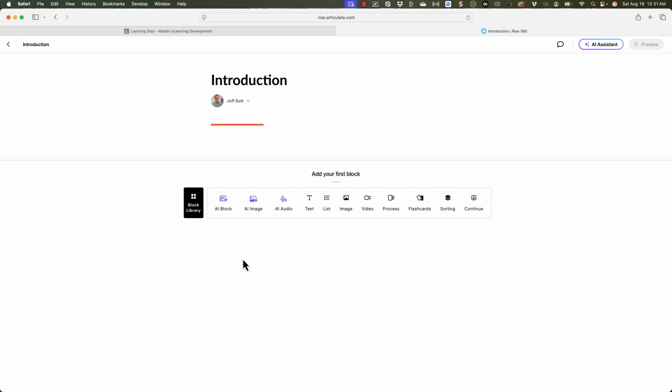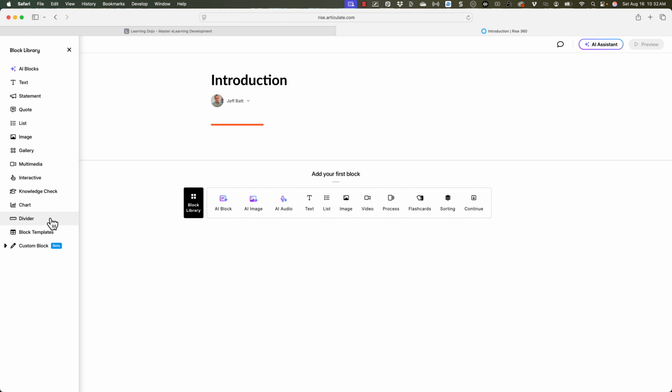So let's go ahead and dive in here into the block library. And this is where we see our new custom block. Now, this is still a beta version, so they're still working some things out here as well, but you can fully use it in whatever courses you're working with at the moment. And there are some things to keep in mind as you're working with it, that it's going to react and adapt a little bit differently. So we're going to talk about all that.